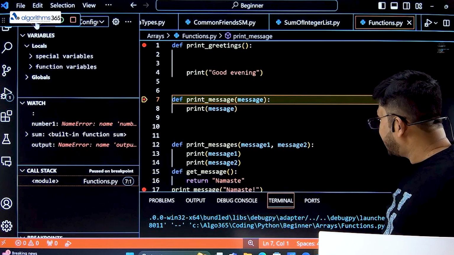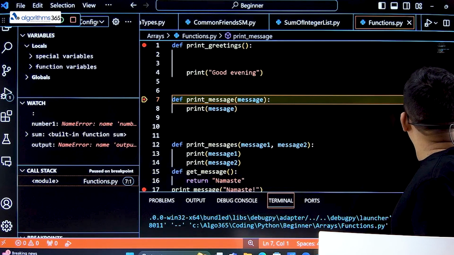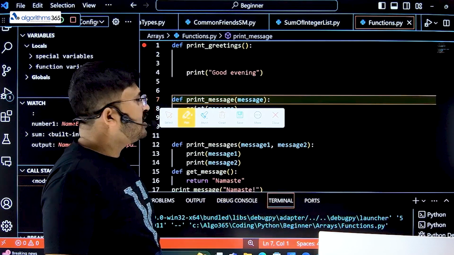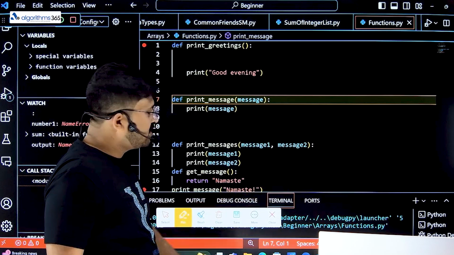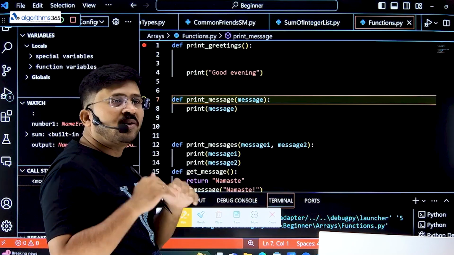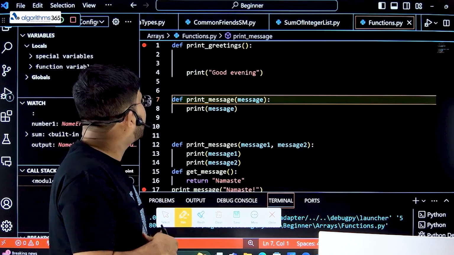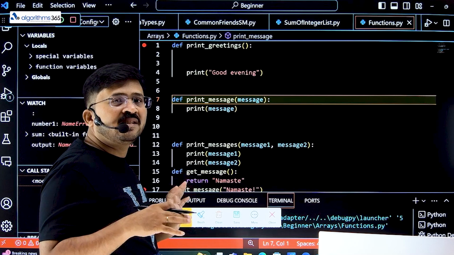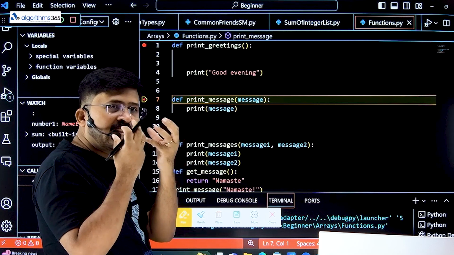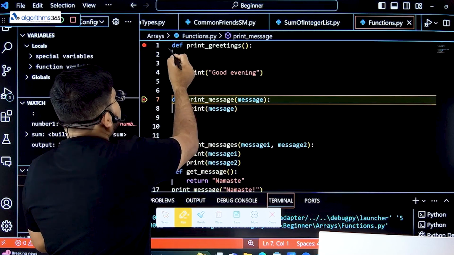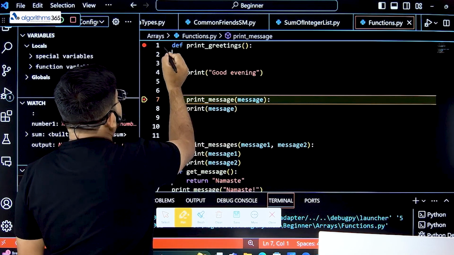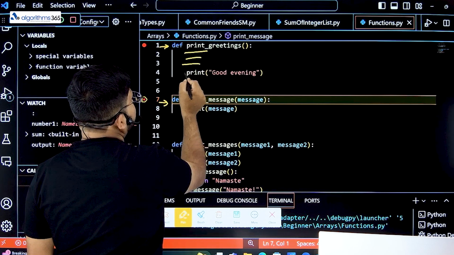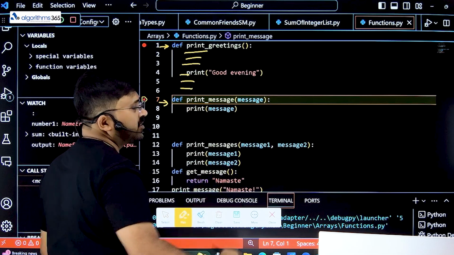You remember when I explained the theory, I explained it actually. Sir, it is one more function. You imagine that the CPU is actually a blind person. It cannot see the way humans can see, right? Our eyes can see that, okay, this is one function, this is another function. But the CPU does not have human eyes. So all it does is read line by line. So how is it that from this line it directly jumps here and does not go anywhere in between? Why? And how does it know about it?